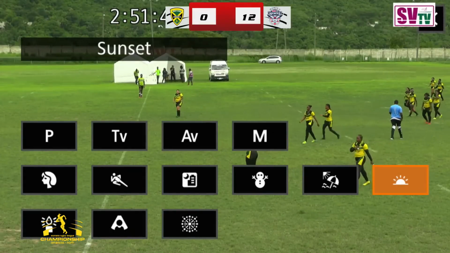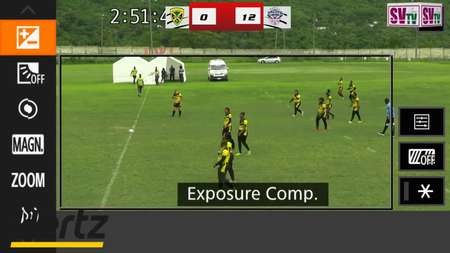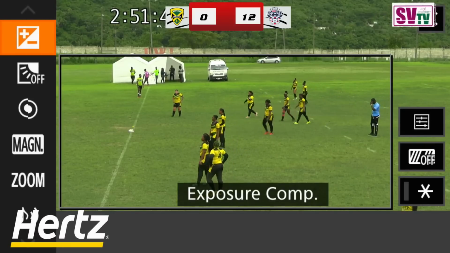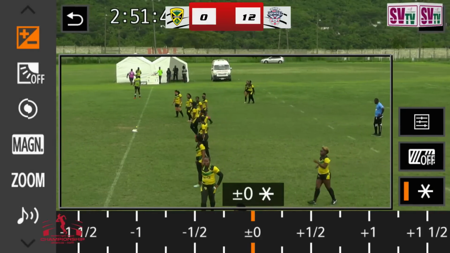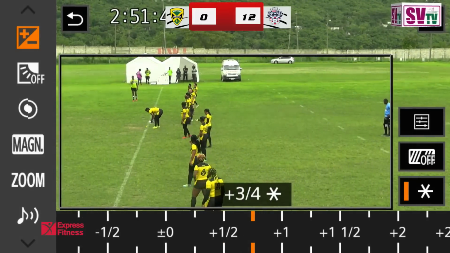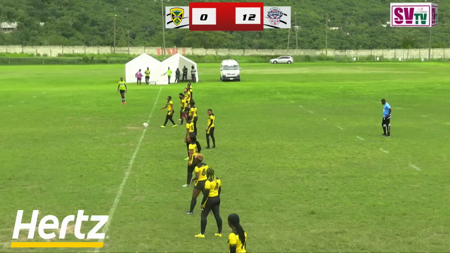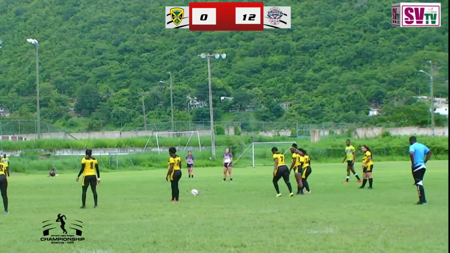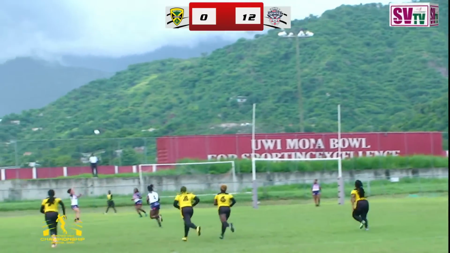10 minutes gone, and just a small sample of what these ladies have to bring from the USA perspective. Very excited to see the level of defense both sides are displaying during this game. Yep, so Jamaica to kick again. Let's see, is she going to go short or is she going to go deep? USA is ready to receive. Good kick. Set to catch that ball.